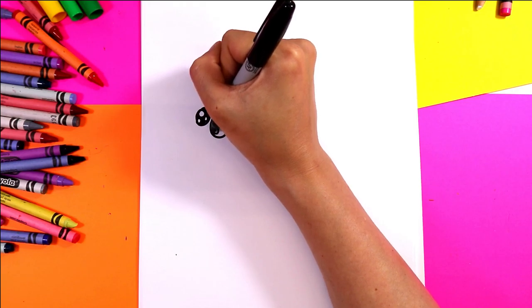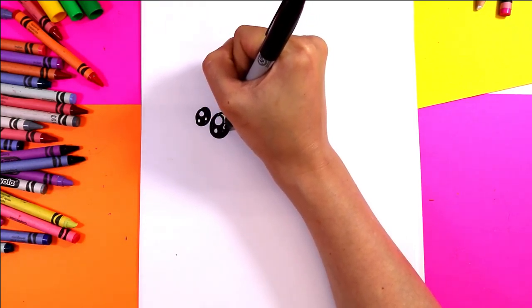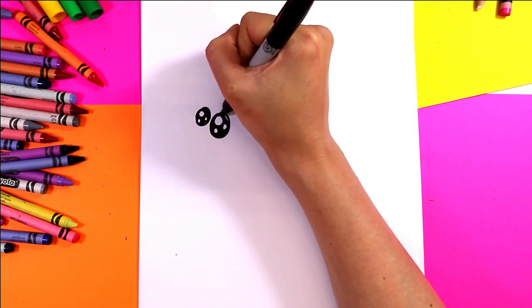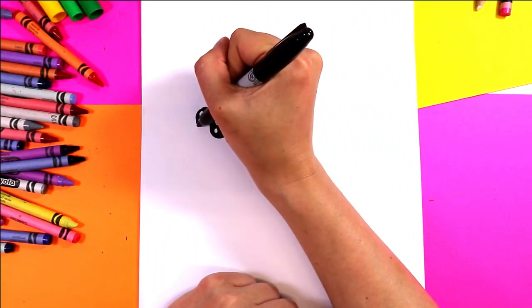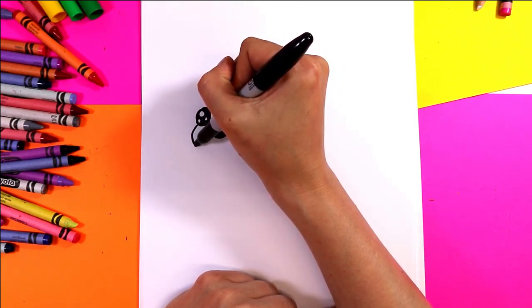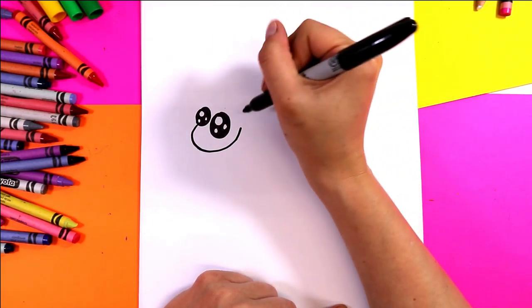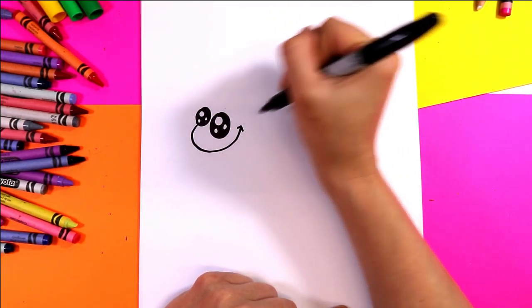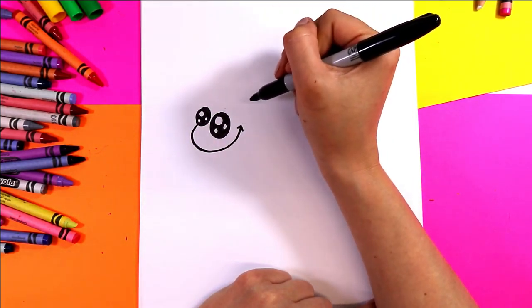And then you're going to simply color them in, or at least around them. Okay, so we're just going to color around those circles we drew, and that's going to create two eyes for our butterfly. Next, from the farthest eye, you're going to draw a line down that sweeps around and up past the other eye. And then you're going to draw a little triangle or V shape in the corner.